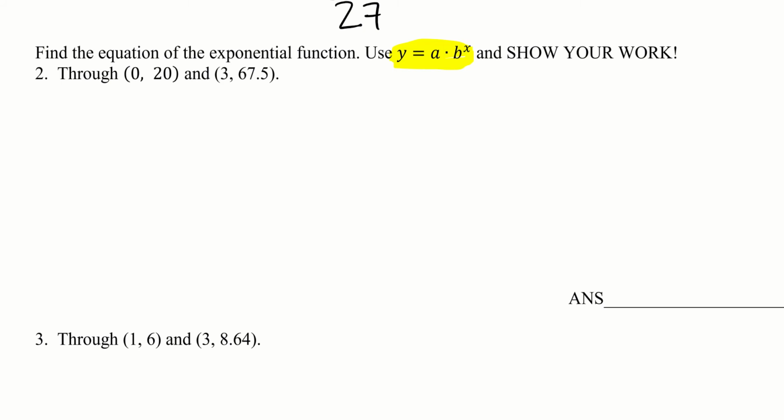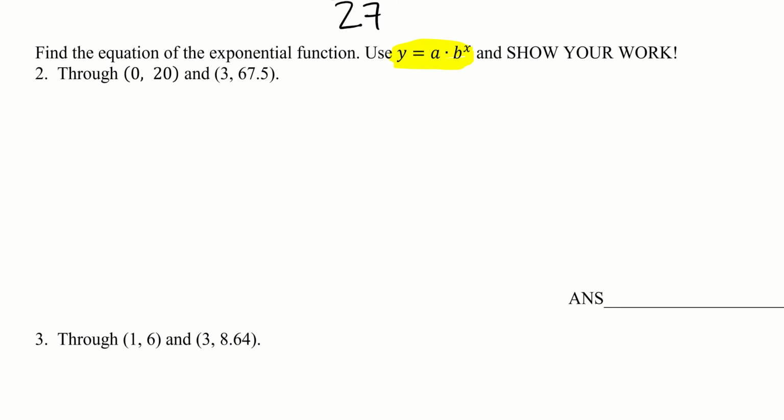So if I was to try and just sketch this thing here, 0 is going through the number 20, and by the time I get to the number 3, I'm higher. So I know that the value of b has to be greater than 1 because this is growing, right? If I start at 20 and I make it to 67, growth is happening here. So I know that my growth term has to be positive. Well, of course it would be positive. It has to be greater than 1. If I get a value of b that's not greater than 1, I know that I've done something wrong.